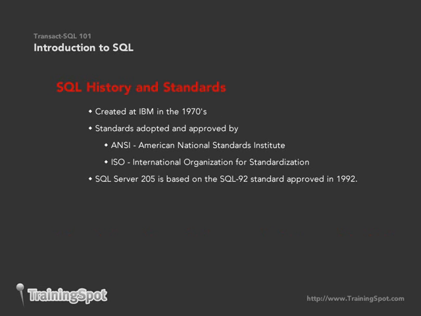SQL was originally developed in the 1970s at IBM. IBM needed a way to work with their relational database engine at the time. Eventually, the need for standardization of the SQL language became obvious, and both the ANSI Institute and the International Organization for Standardization, ISO, have released SQL standards. There have been many versions of SQL standards developed and improved over the years by both ANSI and ISO. Microsoft SQL Server 2005 is based on the SQL standard approved in 1992, commonly referred to as SQL 92.